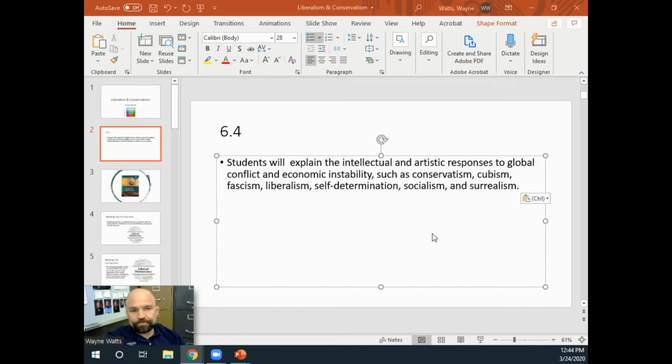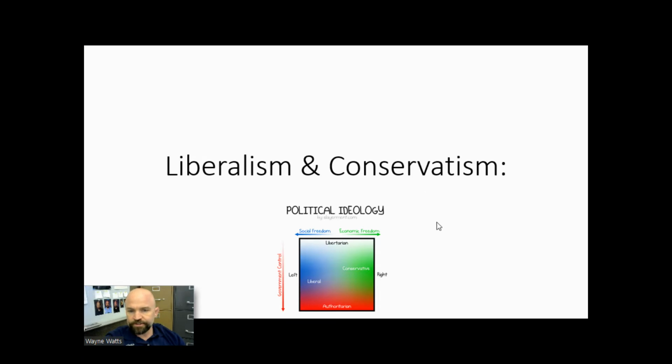Today, though, I am going to focus on digging into liberalism and conservatism as political ideologies. And keep in mind, this is going to be stuff that sticks around to today. Something like liberal versus conservative doesn't always completely fulfill the situation. There's concerns about how much control over people the government should have, for instance, or social and economic freedom, which can be in opposition to each other, but don't necessarily have to be. And of course, any one individual can have beliefs that fit all over the place on this.